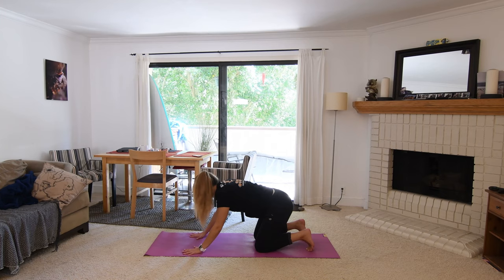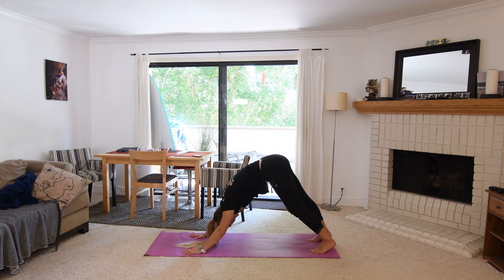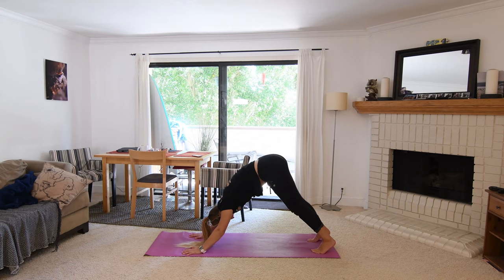Then eventually tucking those back toes, lifting those hips and coming all the way up to your first down dog here. Just spending some extra time here, bending one leg or the other. Really breathing into the space of your body here. Maybe rocking your hips side to side, or just really feeling any sensations, any little movements that are needed. Maybe pushing extra through your hands, rocking forward a little bit.